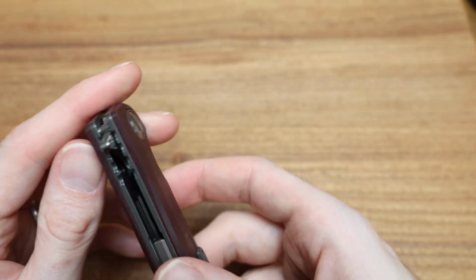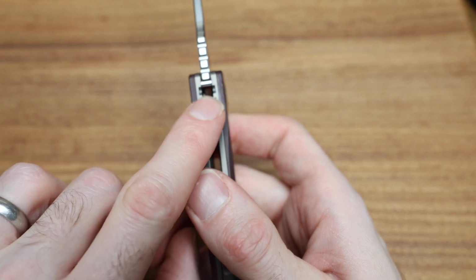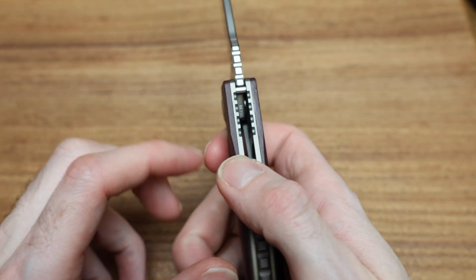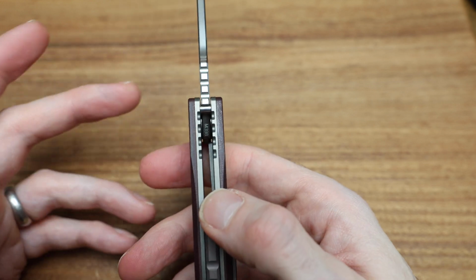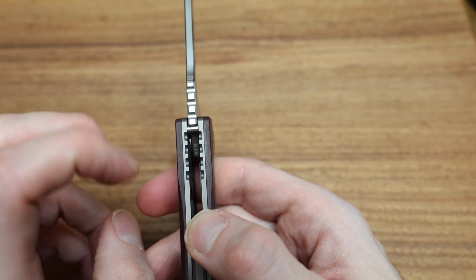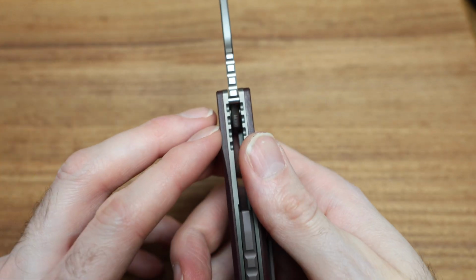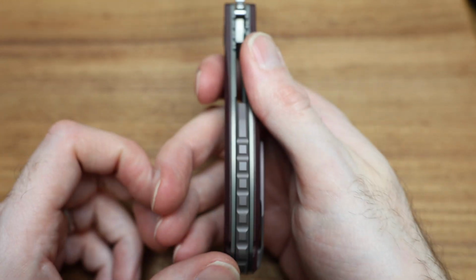You know, other people will say, well, how come these are here and how come we're not rounding off, like beveling behind the flipper tab? I don't know. I think it looks good. It's part of the RJ Martin design. Having the jimping, having a little bit of grip here for your glove to catch on or utilize, I think it looks good. It matches the backspacer's pattern as well.